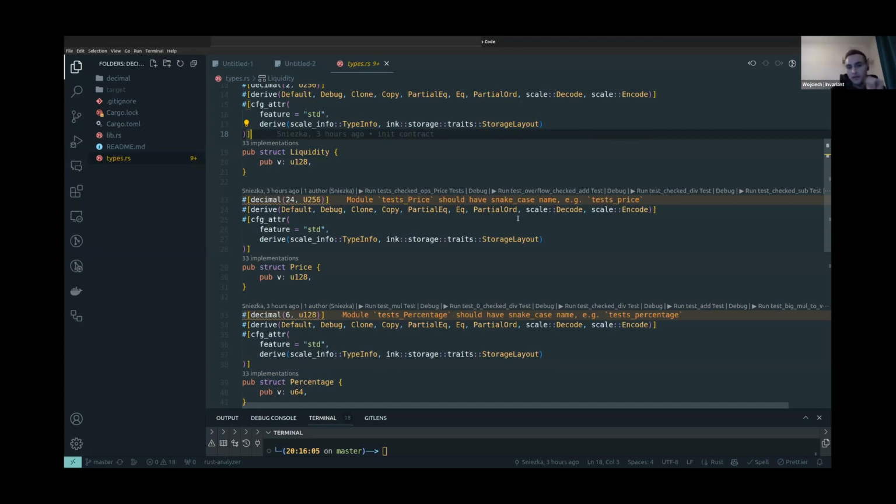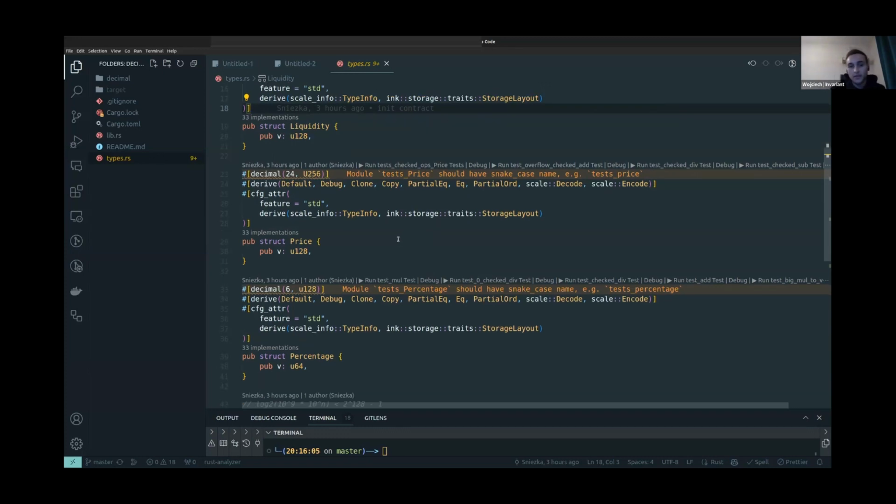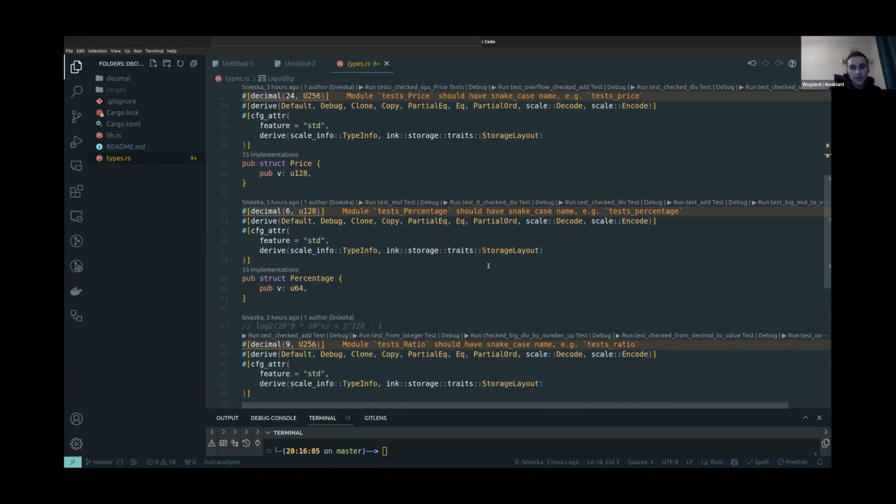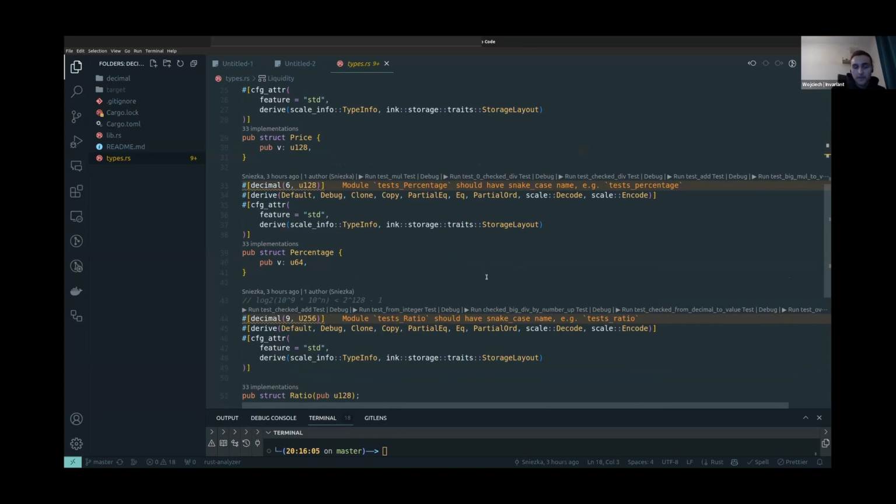So this is an example where we use a type with high precision. Now we have the percentage type, and it's U64 because we don't need a higher type, with 6 decimals and extended type U128.